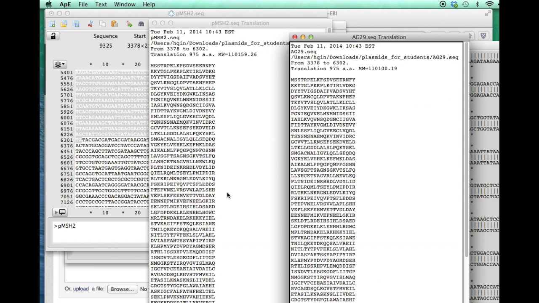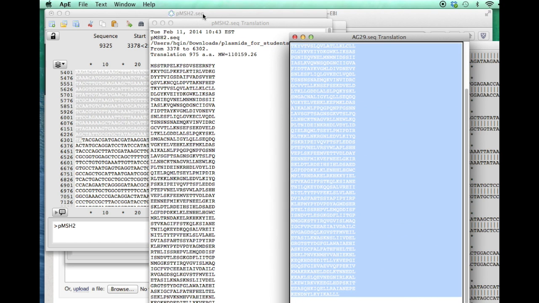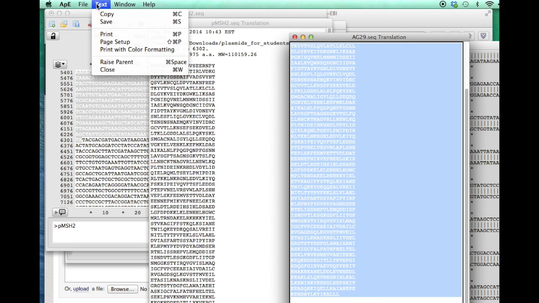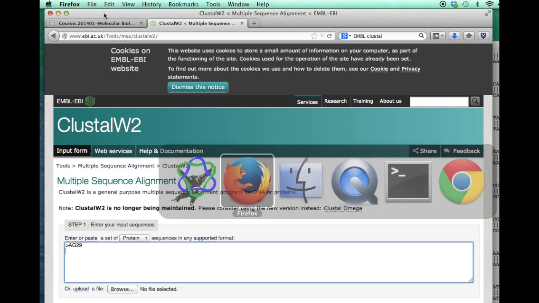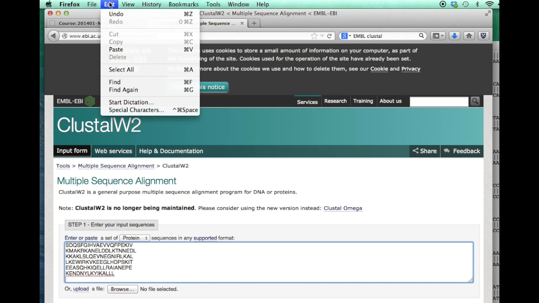Then go back to the APE to find the AG29 protein, mutant MSH2, and just highlight all the protein sequences. Make sure that only protein sequences are highlighted. Copy, then I go back to the alignment window and paste everything there, in edit, and then paste.